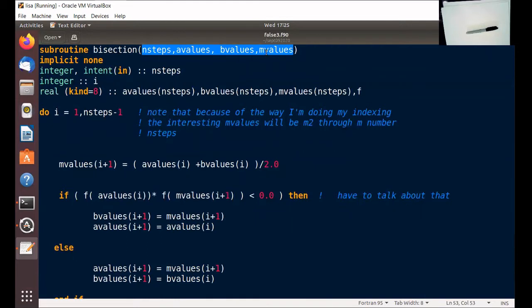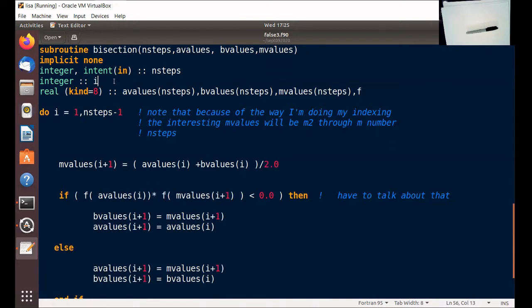Now, n steps should not be changed by the subroutine, so I'm going to declare it this way: integer, intent(in), n steps. That makes it impossible to even by accident have bisection change the value of n steps.